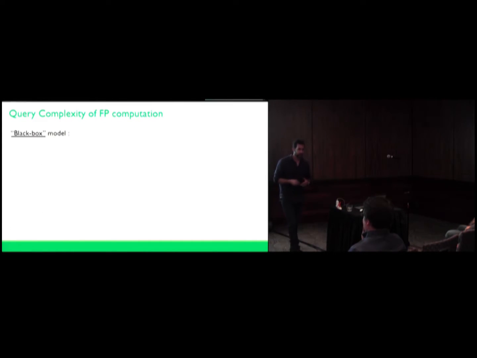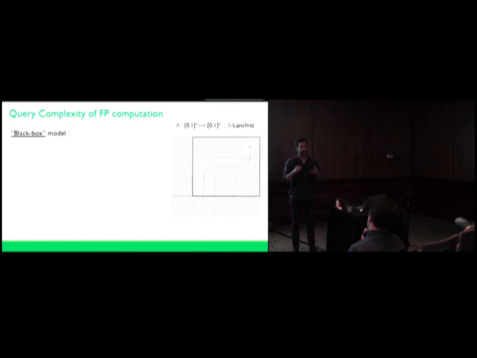Another model in which fixed point problems were studied is the other extreme, the black box query complexity model. In this setup, we're given implicit access to an n-dimensional function f that maps the n-dimensional solid cube to itself. This function has some absolute constant Lipschitz factor, which you should think of as 100. So it's an absolute constant. We have implicit access to this function, so we can query it at interior points x and get back the displacement f(x). And of course, the question is, how many points do we need to see until we recover a fixed point of this function, or more modestly, an approximate fixed point?